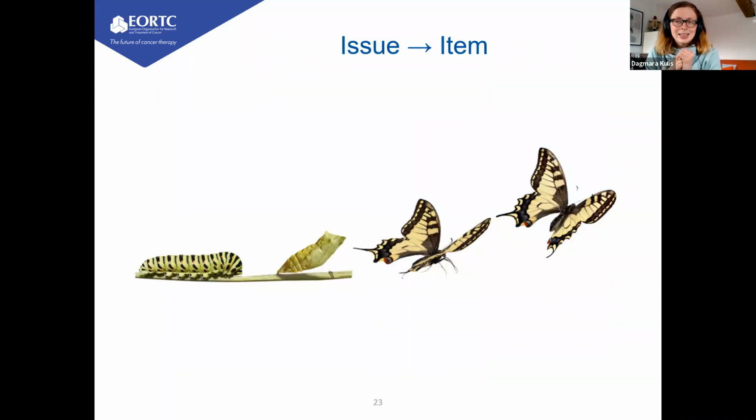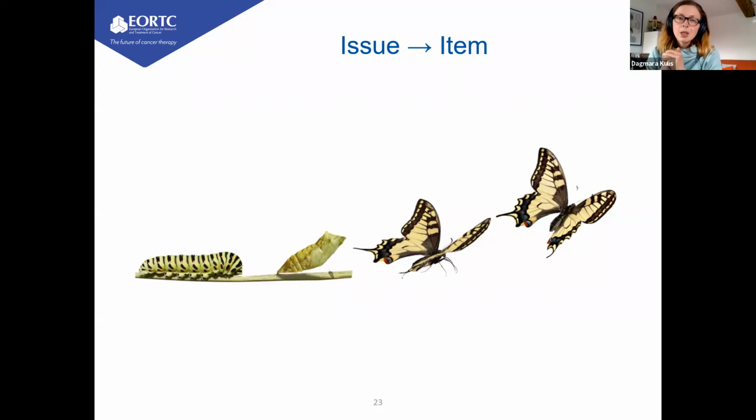They are then scored by both patients and healthcare providers when it comes to importance and relevance, so that we can select the most important and relevant issues, because normally we end up with more than 100 issues and we cannot make such a long questionnaire because that would be a rather lengthy process of filling it in. So once we have selected issues, we turn them into items.